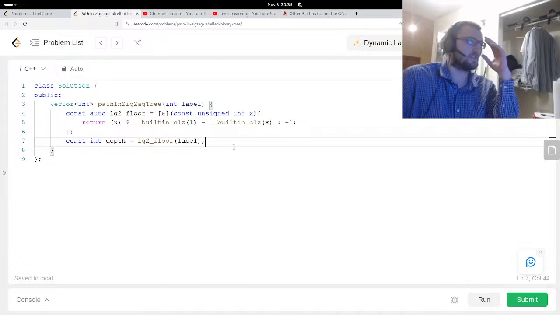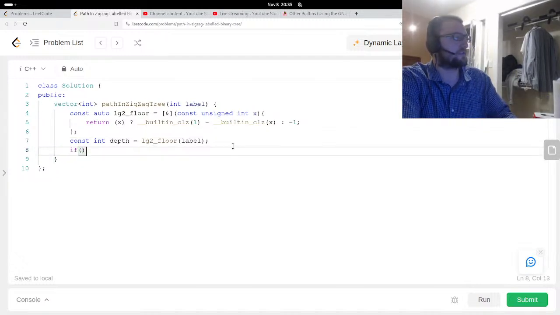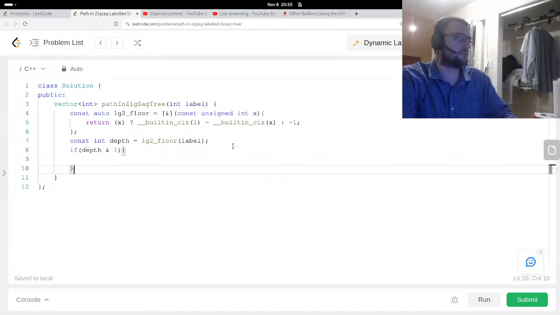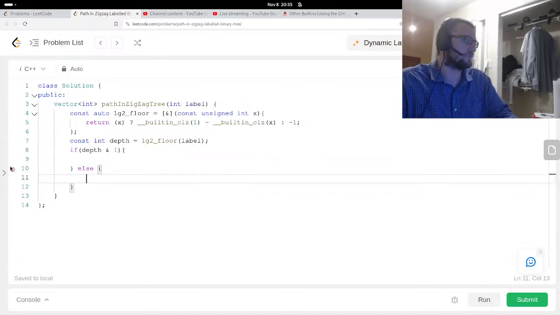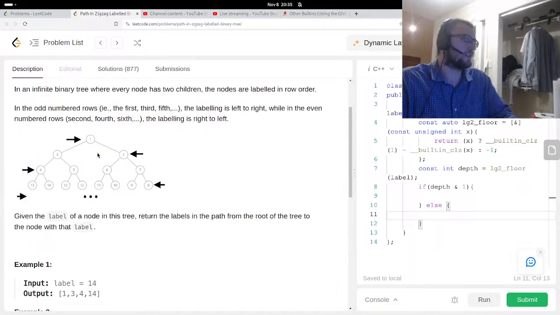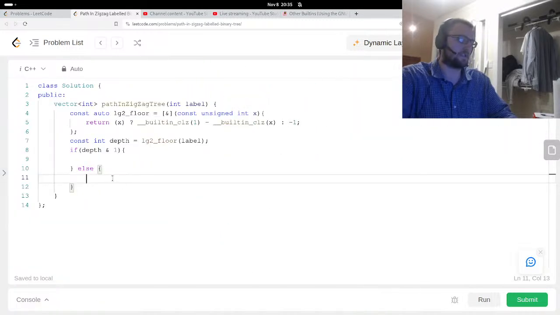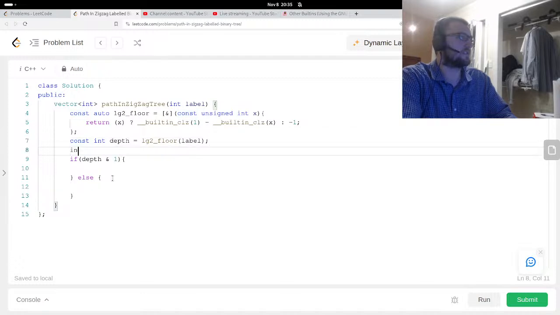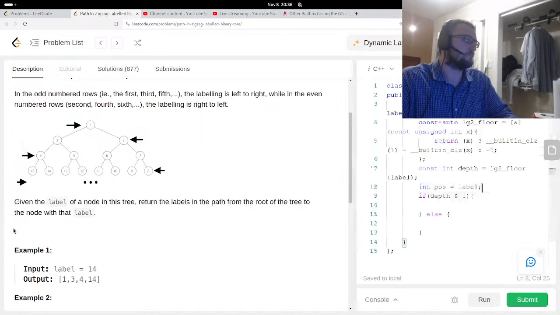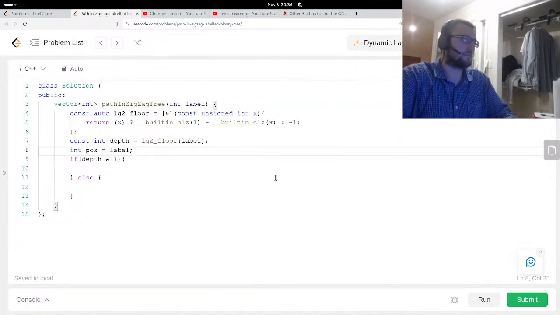So we'd say if depth and 1, we do one thing or the other. So if the position is even, if it's 0, then the position is just label, right? I think also we're going to subtract 1, right?